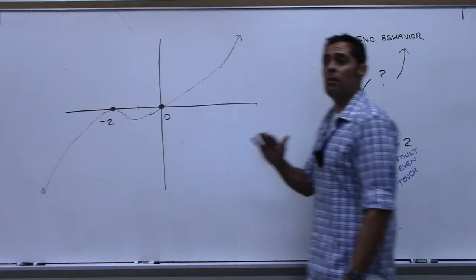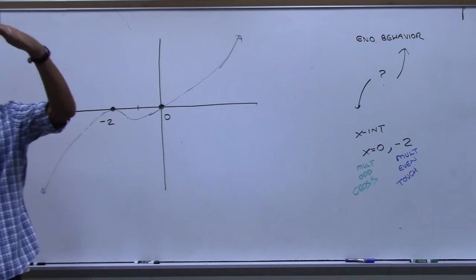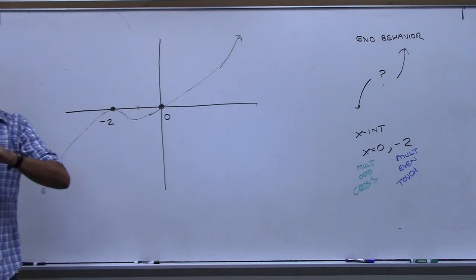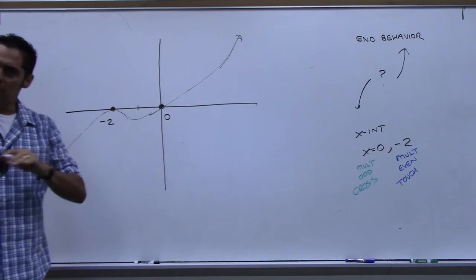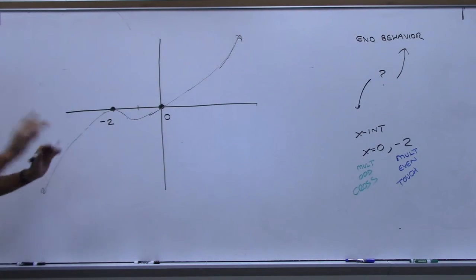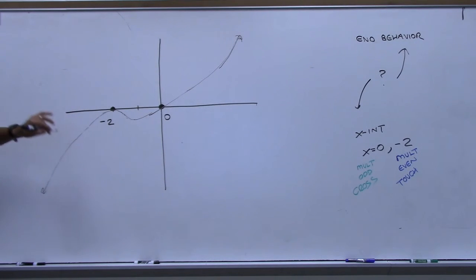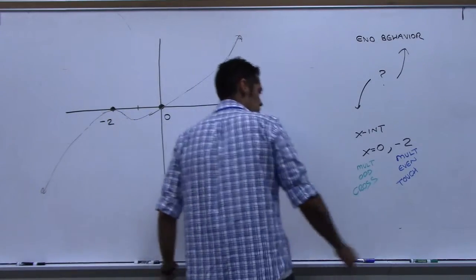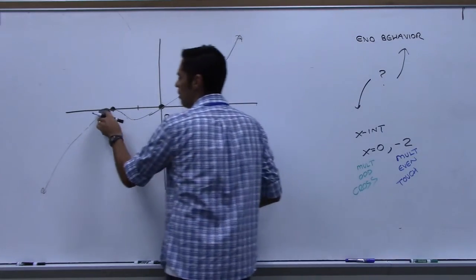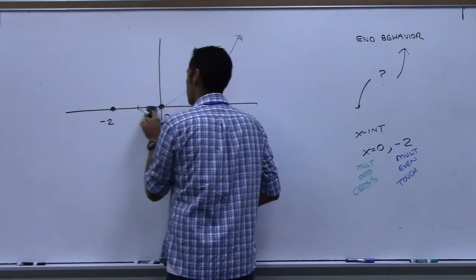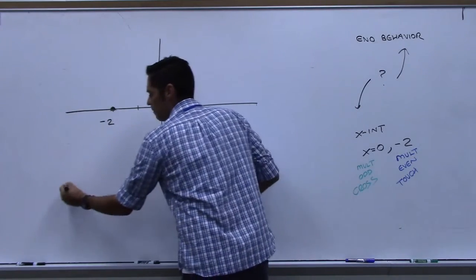Now, all polynomial functions are smooth and curved. They are not like jagged V's and stuff like that. They're nice like roller coasters, okay? All of these, except for lines. Lines are polynomials and they're straight. But other than that, they should all have a nice, slow curve to them instead of sharp angles. That's why I draw everything very lightly first. Now I'm going to come through here with my final result, which means I'm going to erase this. If you're happy with what you have drawn, then be happy with it. But now that I'm definitely sure what it does, I'm going to do this.